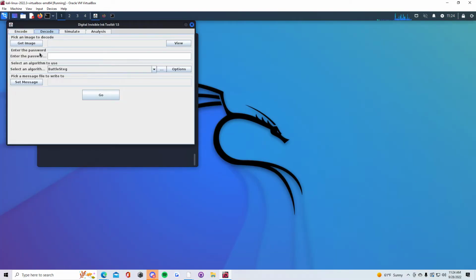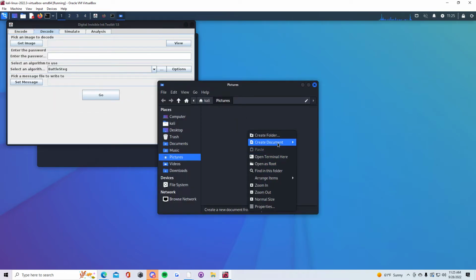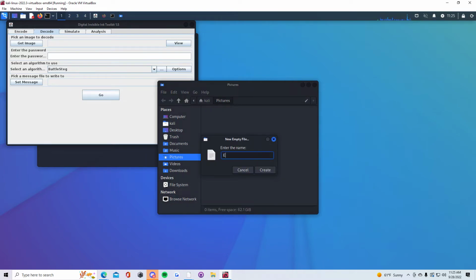And whenever you're doing this type of method, it always asks to pick a message file to write to. So every time you decode an image, you want to get the hidden file out and be able to see it and see the header message of it. You have to create an empty file in order to transfer that. So I'm just going to make an empty file in the pictures folder. Just label it exercise 1. Here I have our empty file which we'll transfer into it. And we'll actually label this as .jpg.